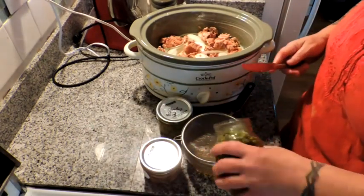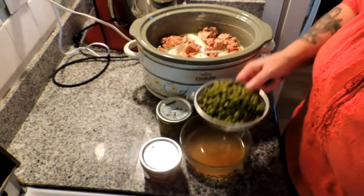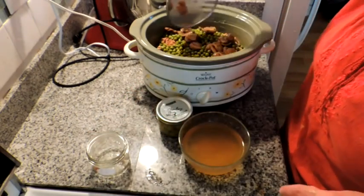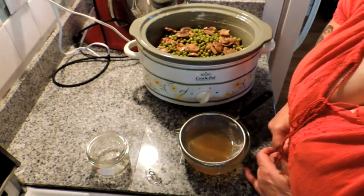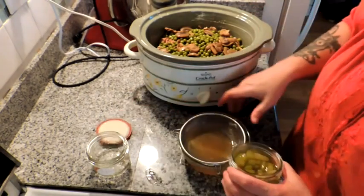Here come our peas. And we're going to scatter them all over top. And here comes our mushrooms. It's just Papa and I, so he'll probably have some of this to take in his lunch tomorrow. And our celery.